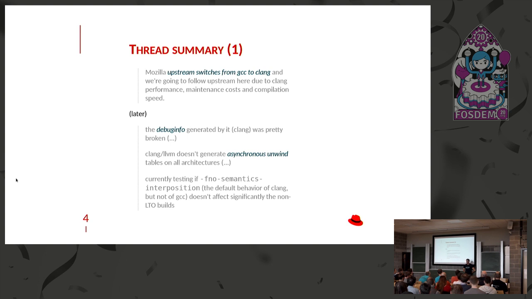Clang did not have any flag to enforce that rule until very recently. And so that's a big difference. It's a big difference for performance. I know that in Fedora, the Python library switched to no semantic interposition for their GCC build because of the performance impact. But by default, it's not the case in GCC, and Clang has the opposite behavior. So that could be a blocker.